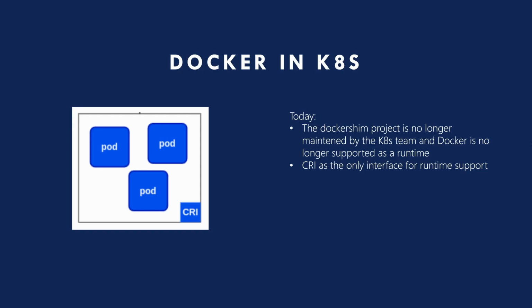Okay, I believe that there was this exchange, but the Docker folks just said, okay, I don't care. And so what happened is what you see on this slide: the Kubernetes team gave a notice period that from X date Docker was not going to be supported as a container runtime anymore. And so this is the case today that we have.